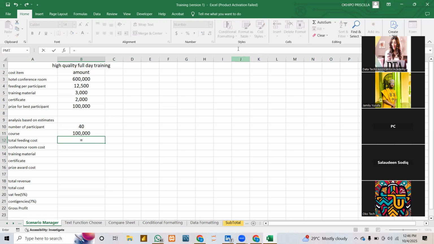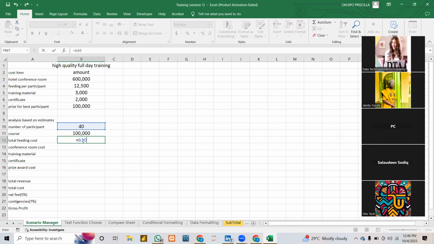Because if not, it's going to recognize that as just alphabet. So you must start with equal to apply a function here. So we want to get this and this. So here you say equal to, and don't forget we pick by cell. I won't type the 40 here. I told you we are linking it. As far as you are linking, if I type 40 here, I'm not picking this cell. Excel does not know 40, it only knows this cell by coordinate. If I type B10, it will get that cell, or you can also pick it yourself.